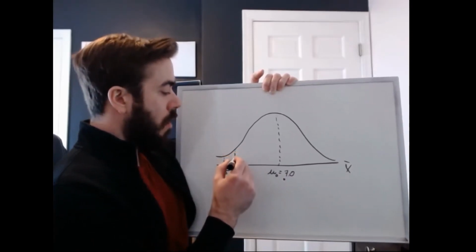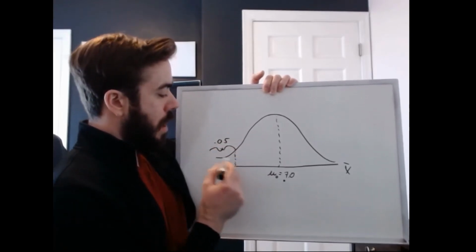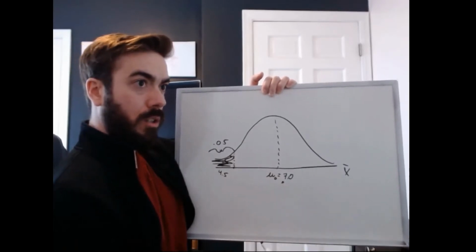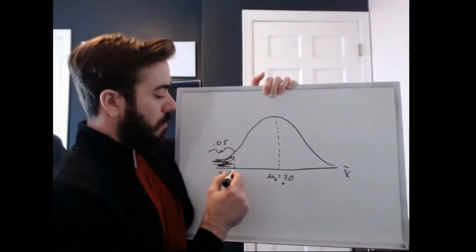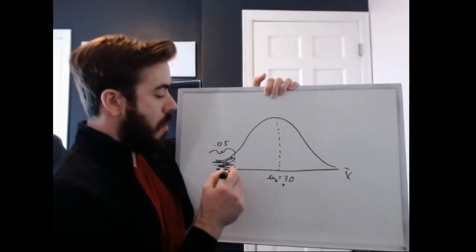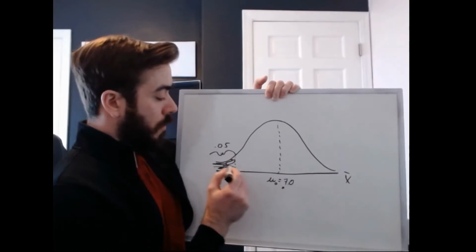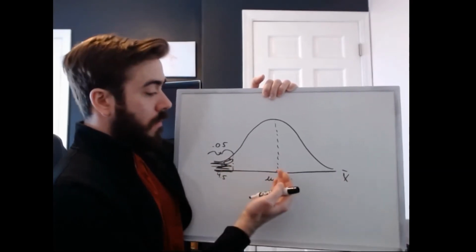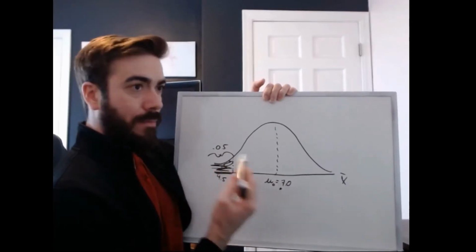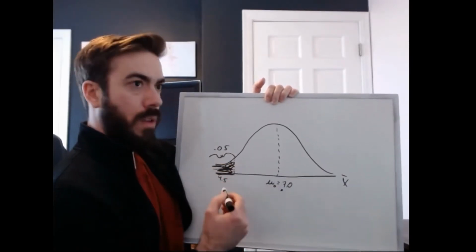So I know that any value out here, this far away from this assumed true mean, I'd be rejecting when in fact I shouldn't be. Because these are all the possible sample means I could see, 5% of these are going to go against the null, and I'm going to reject that null, but I shouldn't be. And how could I maybe know what this cutoff is?